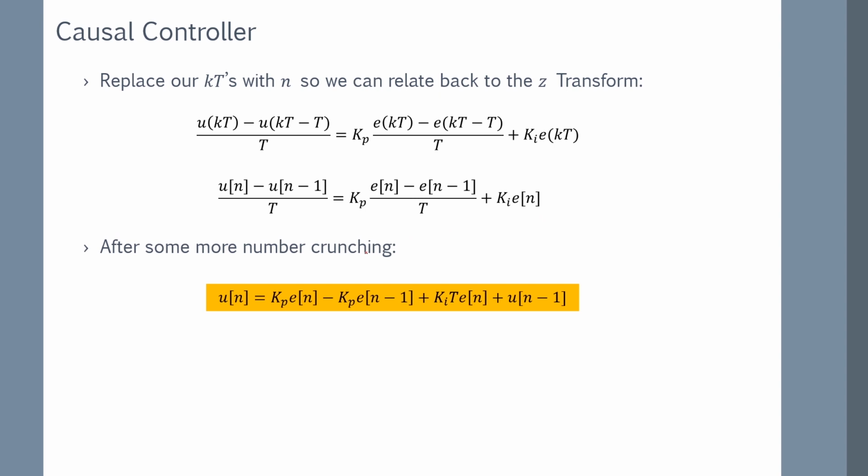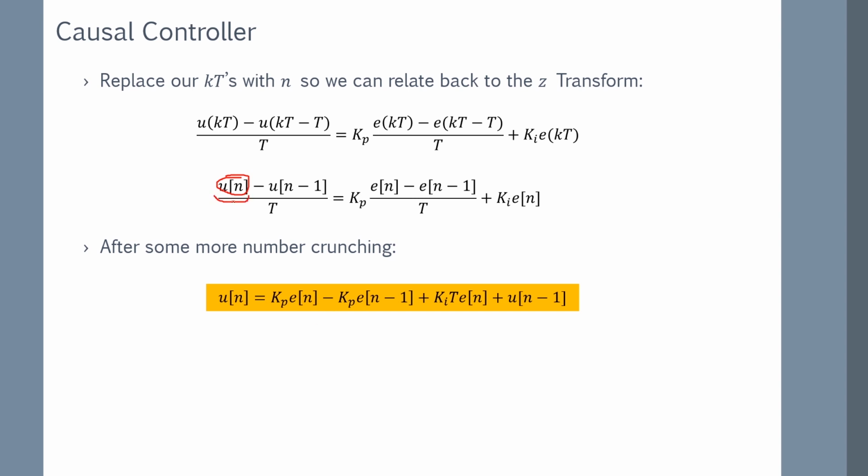So let's crunch a little bit of the numbers. I'm basically trying to isolate u of n, which is the next input. If you just move capital T around to here, you get this expression, and you can convince yourself this is the case. But there is an interesting point about this expression.